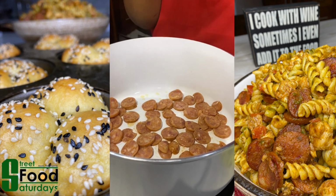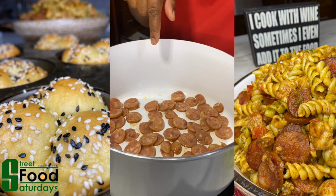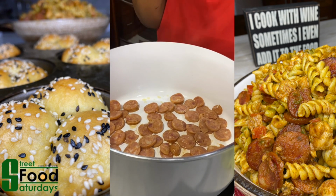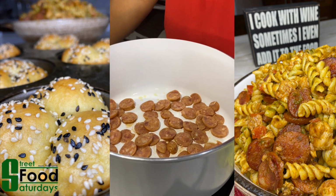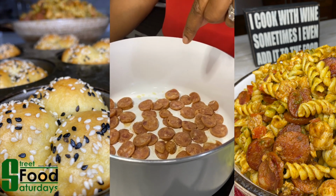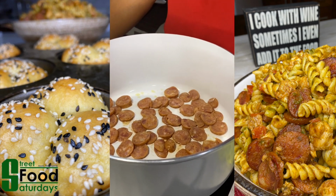This is by Copperwood. So I picked this up at the pork store. It has a beautiful flavor and a lovely taste, and it adds a depth of flavor to tomato sauces. You can eat it by itself. You can just put it on the grill or in your saute pan and eat it. But tonight we are using it as a flavor builder. We're using it as our turf component in our pasta dish.